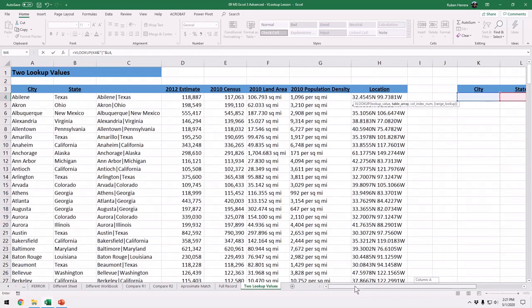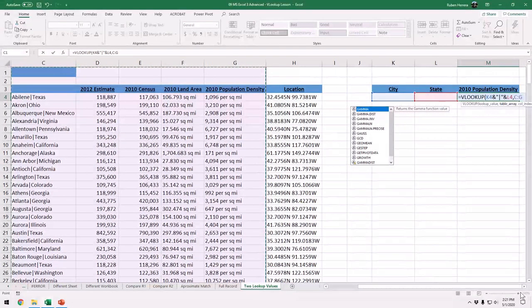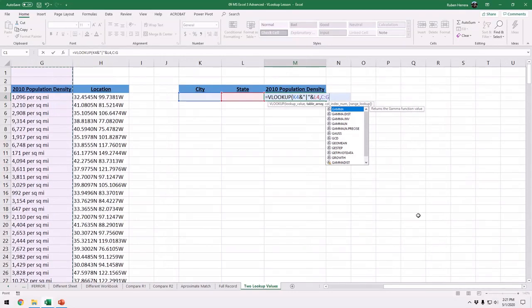My table array, I'm actually going to start from this column. I don't need these two columns anymore. However, I need to leave them because if not, this column will disappear or give an error. Now, do I need to select this whole array? All I need is the population, so technically I don't need to select all the way down to column H. I can just select until column G, which is the fifth column on my database selected. Very nice. So I'm going to put comma 5.